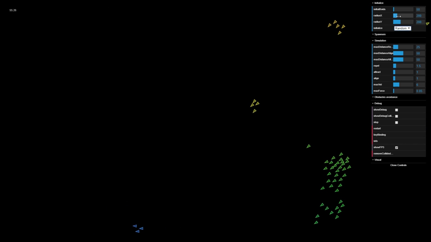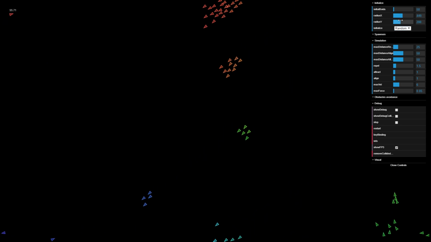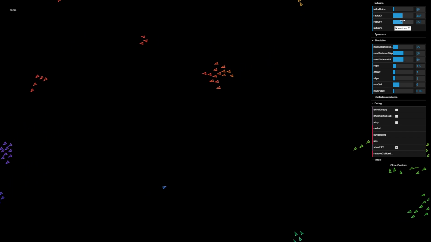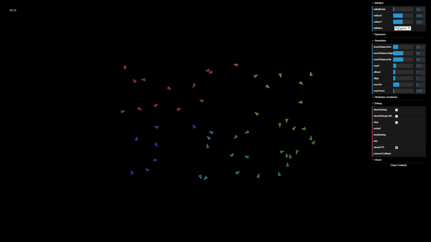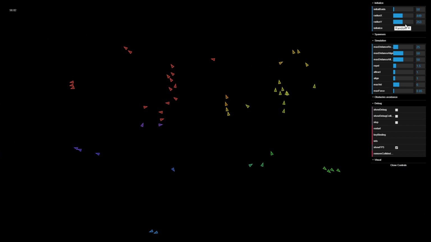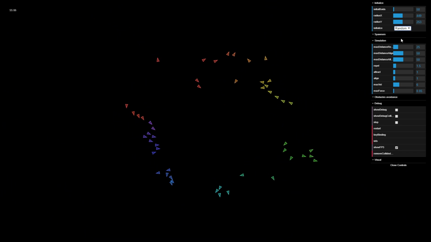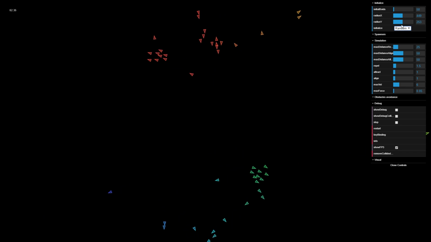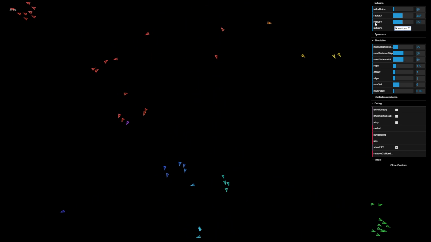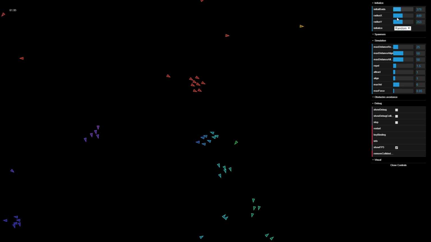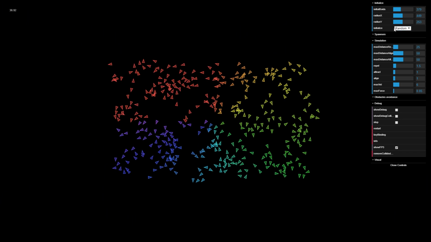If you want to spawn them randomly, you can set initialize to random and they will start randomly. You can also choose circle to put them in a circle or ellipse depending on the radius of both coordinates. And you can also change the initial number of boids you want to start with.